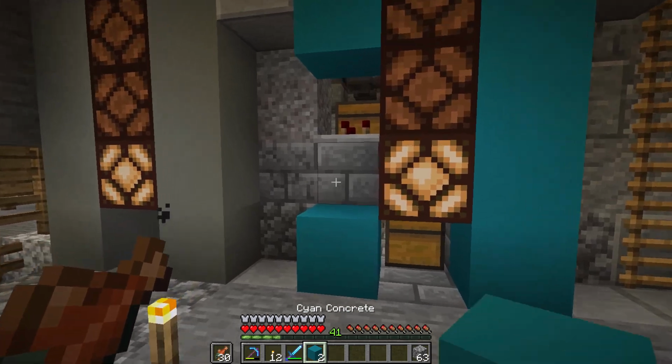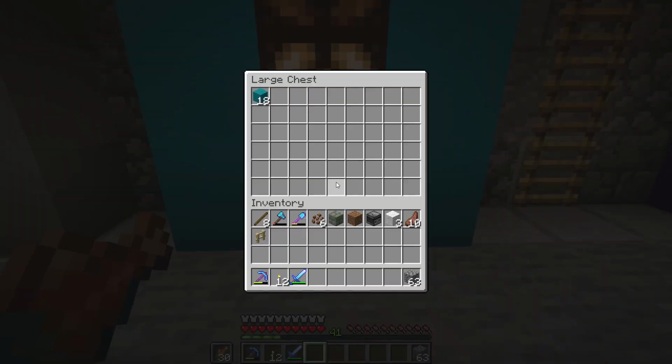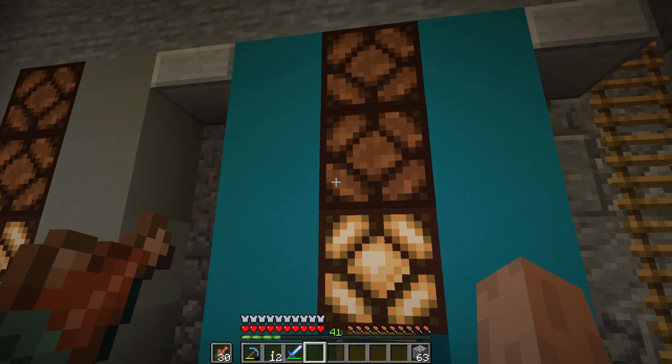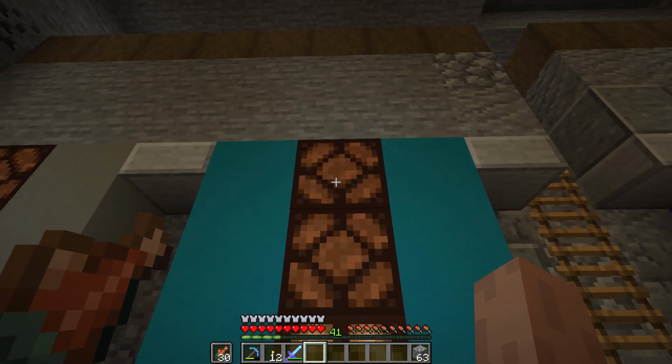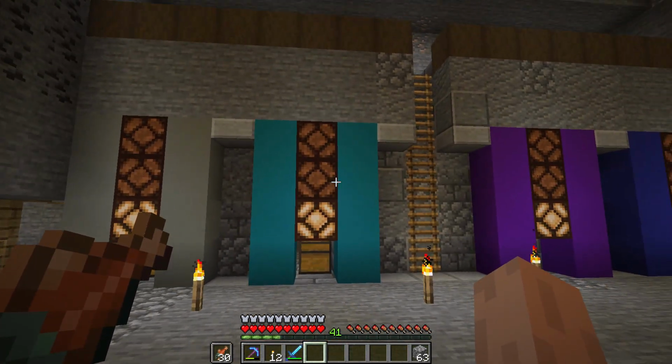So this here is essentially an indicator of how full the silo is. When this light is powered, you know that the bottom chest has items in it. When this light is powered, you know that the middle chest has items in it and the bottom chest is full. And when the top light is powered, you know that the middle and the bottom chest are full and that the top chest has items in it.